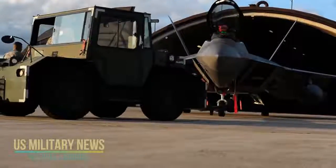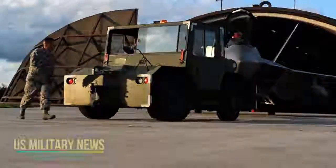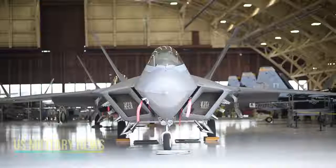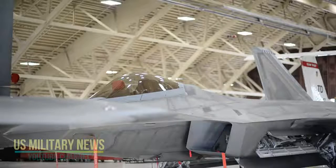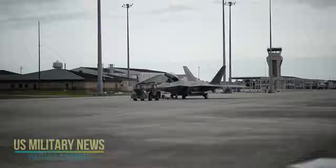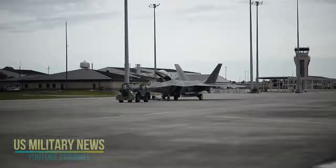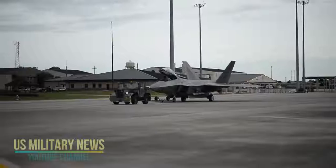"The F-35 is needed because it is to global precision attack what the F-22 is to air superiority," he added. "These two aircraft were built to work together in concert. It is unfortunate that we have so few F-22s. We are going to ask the F-35 to contribute to the air superiority mission," he said. Citing budget concerns, Air Force officials have said it is unlikely the service will want to build new F-22s. However, it is possible the Trump administration could want to change that.